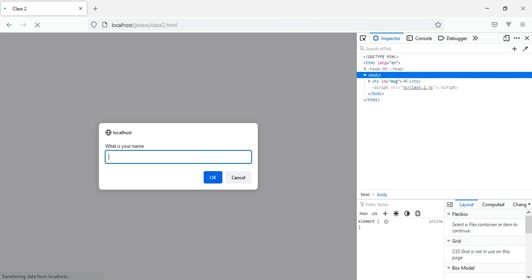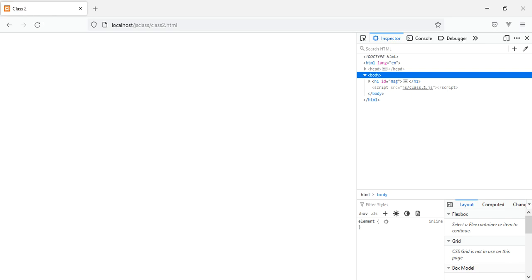But the problem we have here is, even though we give it a name and I click OK at the end, we are supposed to declare a variable to hold the name.